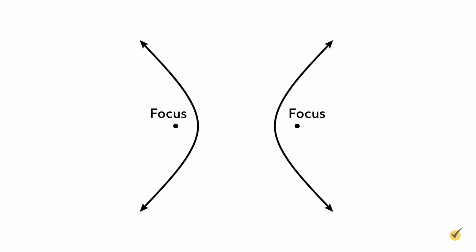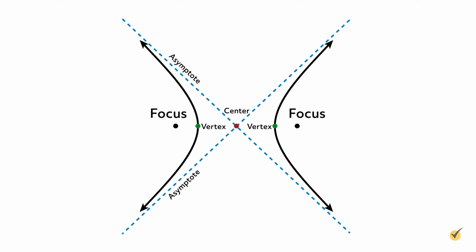There's a lot more to a hyperbola than its definition and foci though. It has vertices, a center, and asymptotes. There's a lot going on here. We can see the two asymptote dashed lines intersect at the center, which, just like in an ellipse or circle, gives us the h, k we need in our equation. The center is equidistant from the two vertices as well as the two focus points, and all of these points lie on the same horizontal line. That's why this is a horizontal hyperbola.